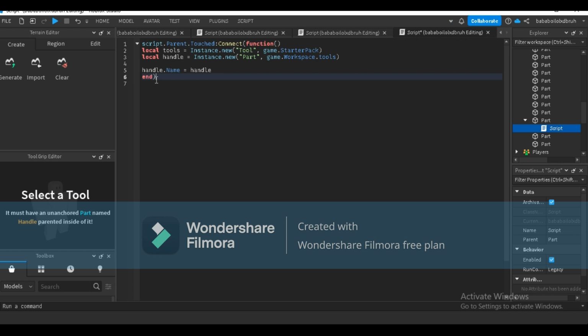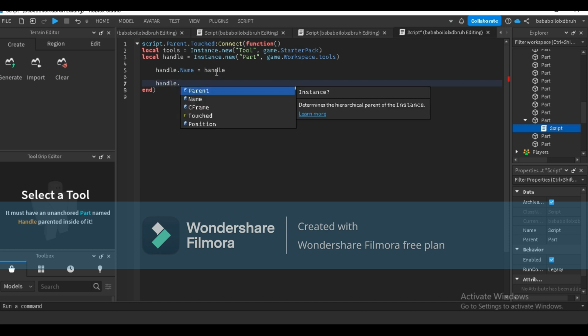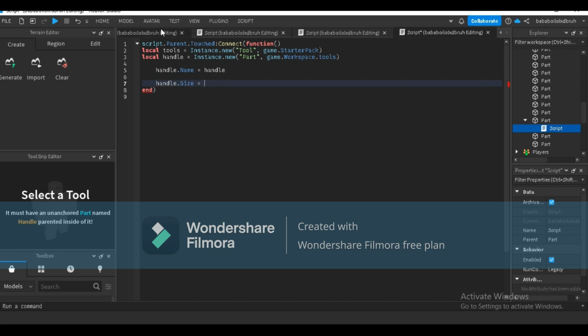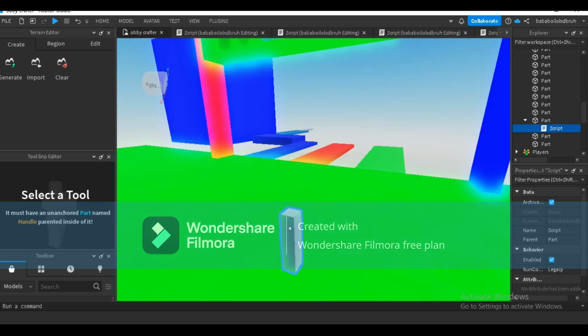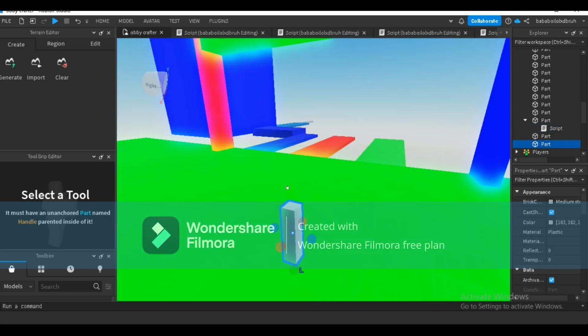So now that the script is set up, we can just customize what the handle looks like. So handle dot size is equal to, now since we want to change the size, we can just go to Obby Creator and go to this part that we inserted and make it whatever you want it to be. So we can make it big or small.